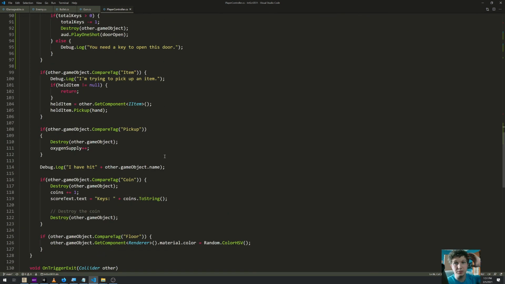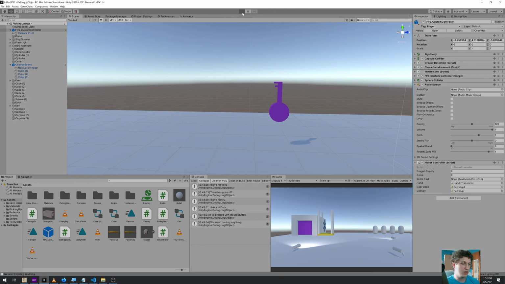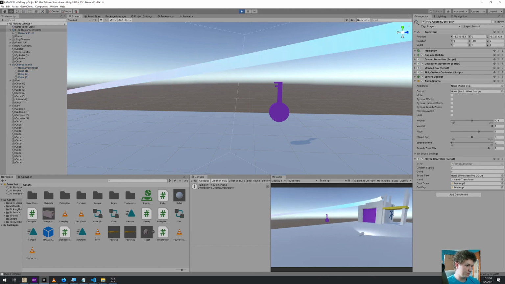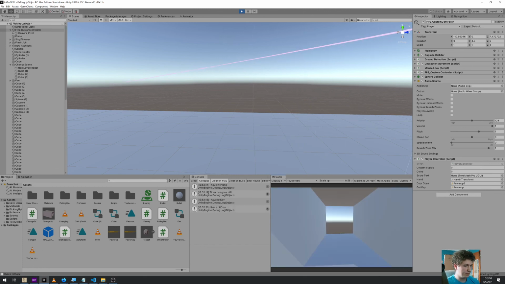I can apply the same idea to my gun, add an audio source to my gun, and then every time I fire a bullet, play an explosion sound or a pow sound. So let's try it out and make sure the key works. Just like that.